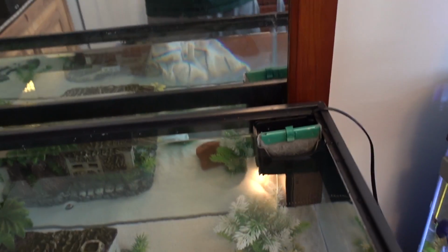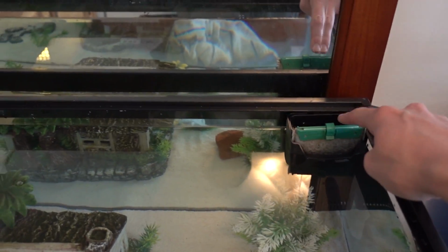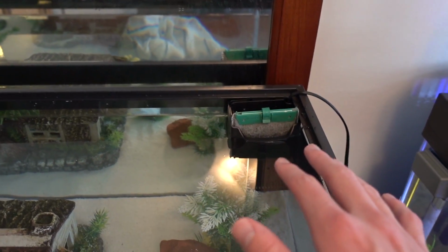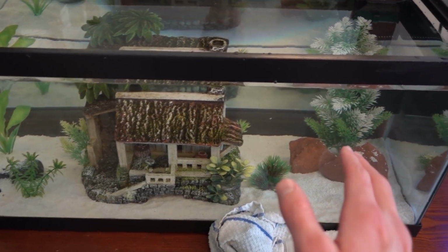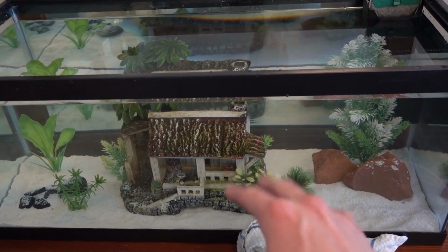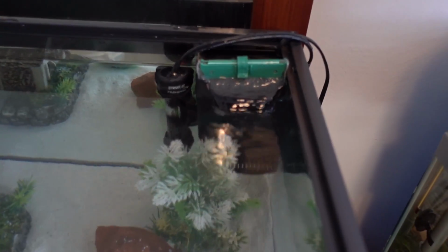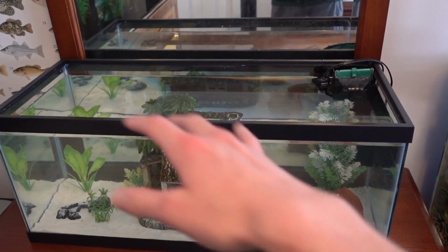And there we go. As you can see right there, I already put the filter in. That is a new filter, but this is the cartridge from the old tank, so that already has all the beneficial bacteria in it. And again, a little under half of the water in this tank is old tank water. So this tank is already cycled, so I can put the frog straight in here. And as you can see right there, the filter and the heater are both on. So now I'm going to put the screen lid on and then hook up the light bar.